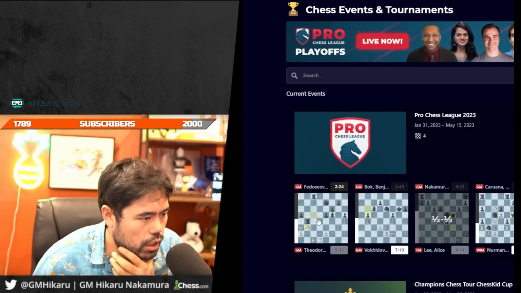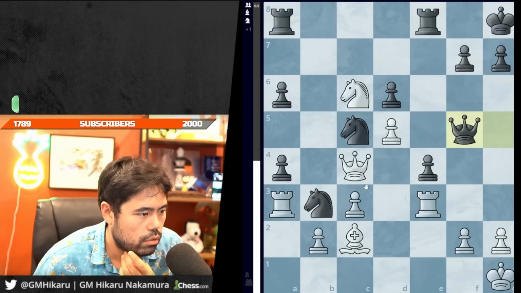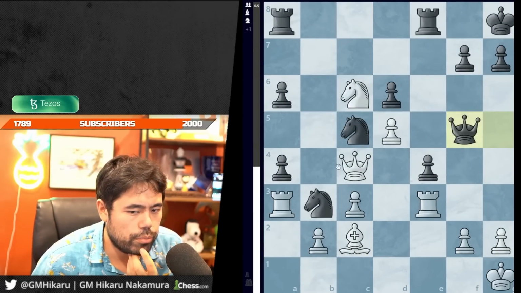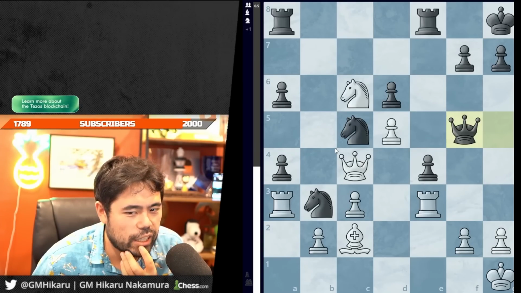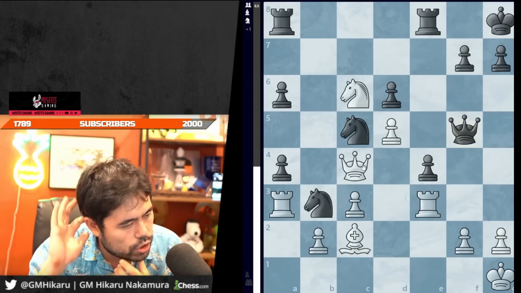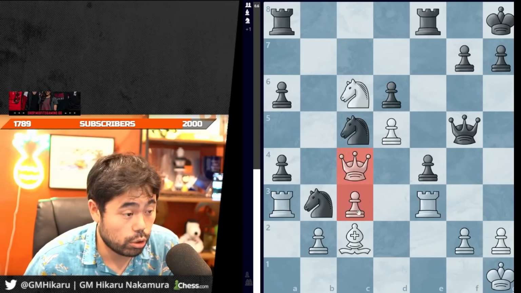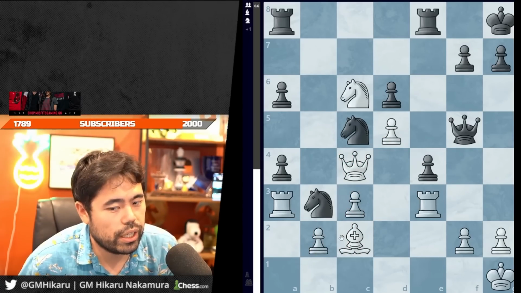Okay, well, Fabiano is playing who? Fabiano is playing against... Fabiano, only marginally better. Yeah, but I can't look. Yeah, I kind of overestimated the position. I thought that it was going to be like losing if I kept playing on. I didn't think that it was a little bit worse. I thought it was close to losing. Otherwise I would have played on for sure.